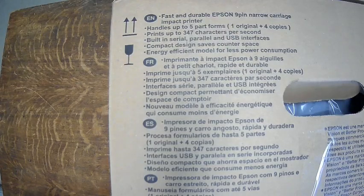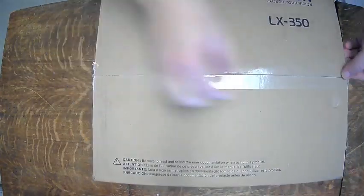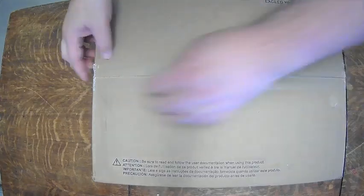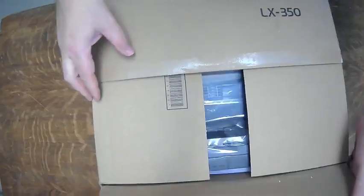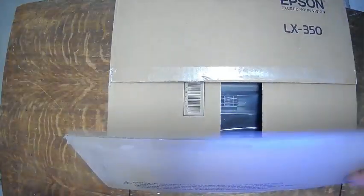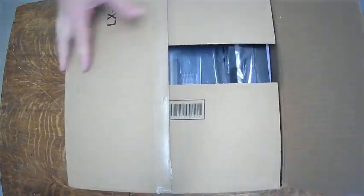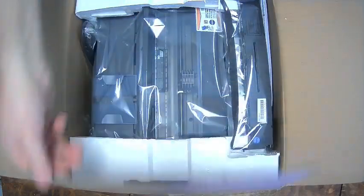Okay, so let's see what we got in here. My plan is to preserve this box because I'll probably store it in there when it's not connected to a system in use. I cut the tape a little. Well, there we go. Oops. Let's see what we got here. Some foam. Very exciting.